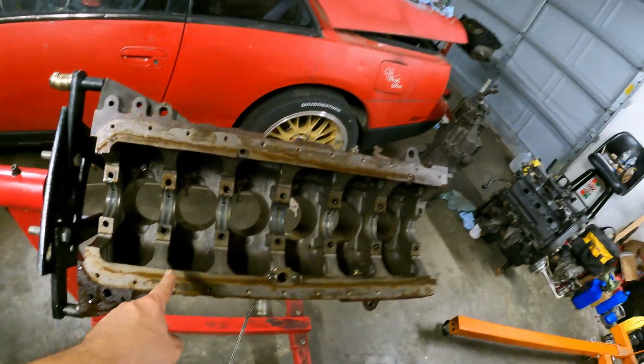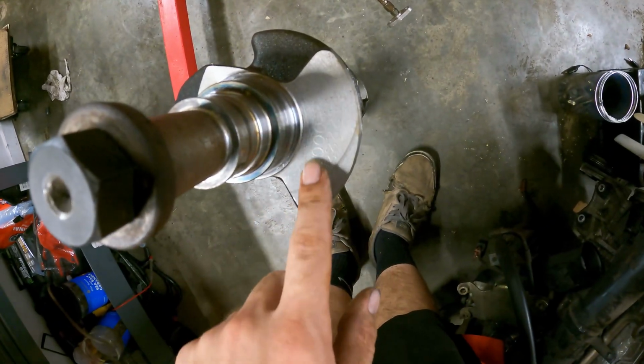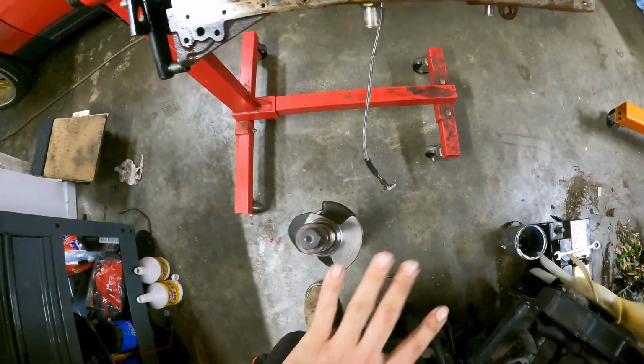I would obviously like to go forged and go crazy with this, but since I have an absolute brand new crank, I'm wondering if they do the same thing on the RBs that they do on the VGs, where they have a certain stamp for each main, each rod. Yep, they've got grades right here. Sure enough, so that tells us what the condition of the crank is, and we'll add these numbers together or subtract them. Can't remember which one. It's one or the other. And then we've got to check the block.